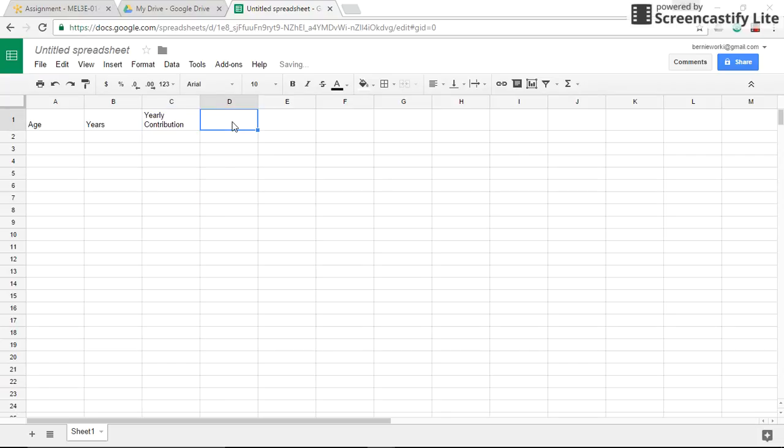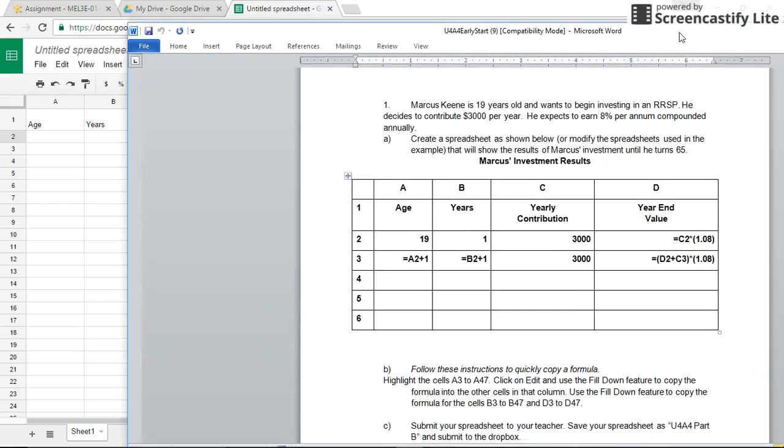There we go. And year-end value. Okay. So this matches up with what the document's saying here.